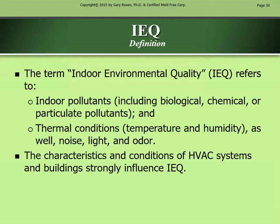IEQ definition. The term indoor environmental quality, IEQ, refers to indoor pollutants, including biological, chemical, or particulate pollutants, and thermal conditions, temperature and humidity, as well as noise, light, and odor. The characteristics and conditions of HVAC systems and buildings strongly influence IEQ.